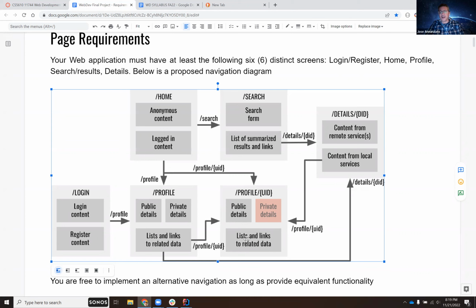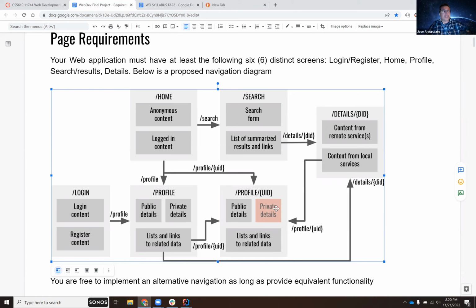Now, while I'm visiting somebody's profile, I should be able to see all the stuff that is related to that person, right? So I could see that Bob liked this movie, and so I navigate to Bob's profile, and maybe in Bob's profile I see not only that Bob liked Terminator, but I can also see that he hated Aliens, and he loved Judgment Day, but he hated The Abyss, or he loved Titanic. So I should see a list of all the information that is associated to Bob, that is not private, only the public stuff.